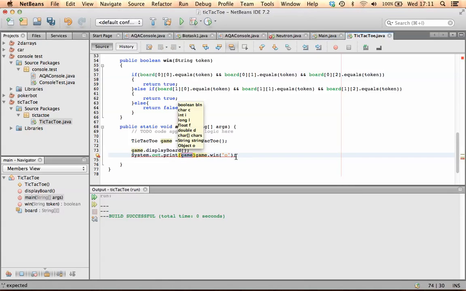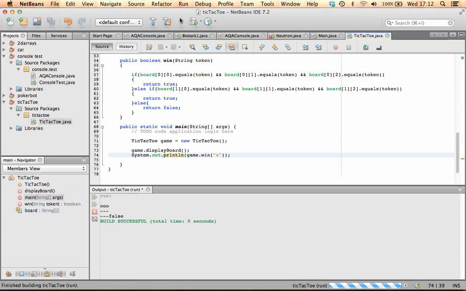System.out.print. So I want to print out the result of game.win, so see if anyone won. And we can see here that it picked up the fact that somebody did win. True. Let's print out our line. If I was checking for X's, however, false. X's haven't won.